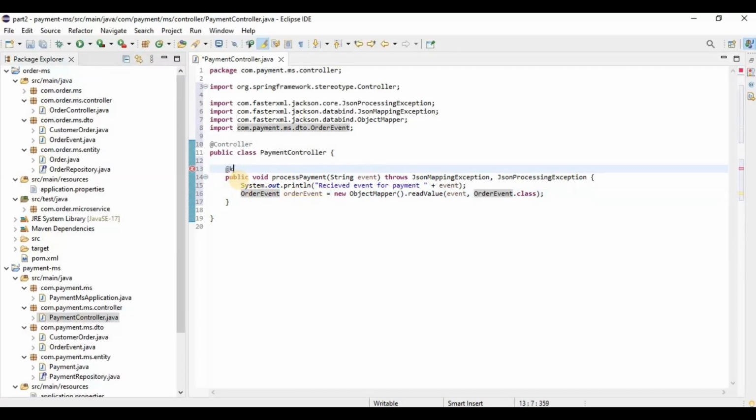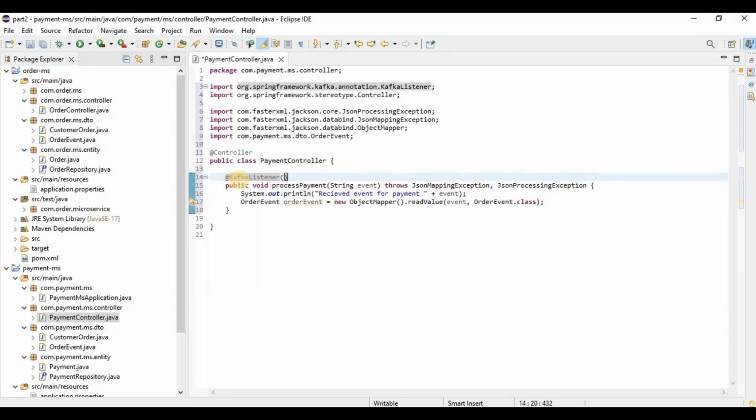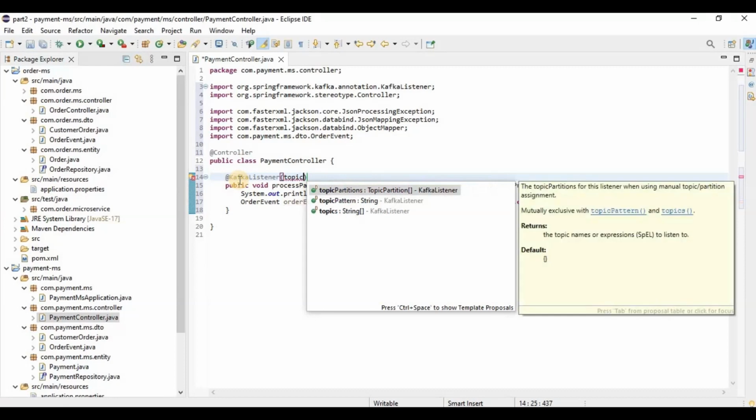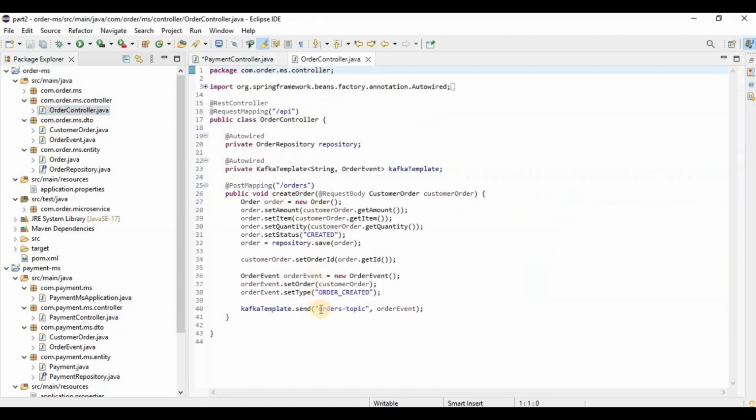Now, for listening from the Kafka, we need to use one annotation which is called KafkaListener. Here we need to provide the topic name. As you can see in the order controller, it sends data to this topic.